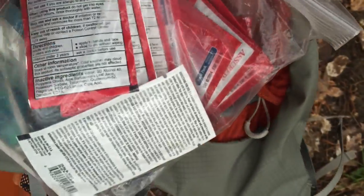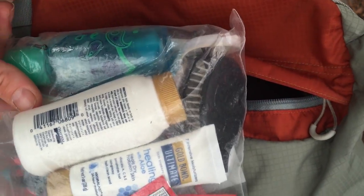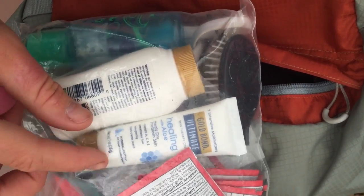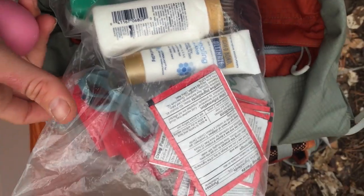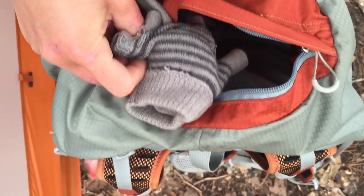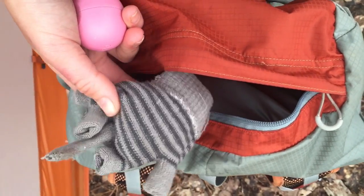All my other toiletries. These are hand wipes, but I just got my resupply. A Dawn dish soap. Compact hairbrush. Some Gold Bond powder. Some Gold Bond lotion. And I still have some Q-tips. And when those are gone, I'm just not going to refill them. And some really frail looking gloves that I accidentally packed but have actually come in handy.